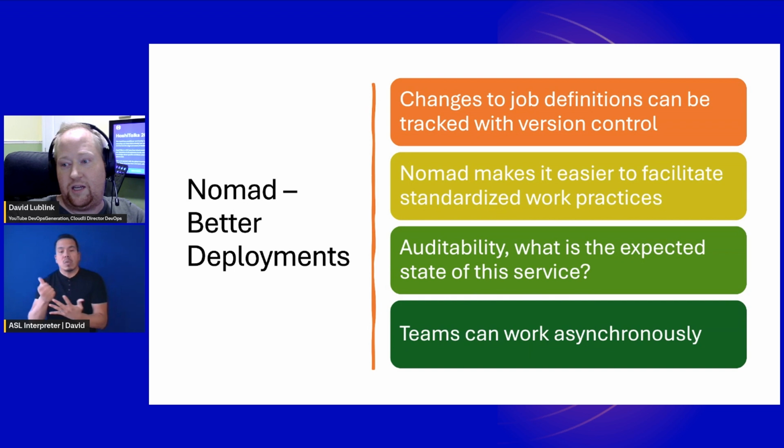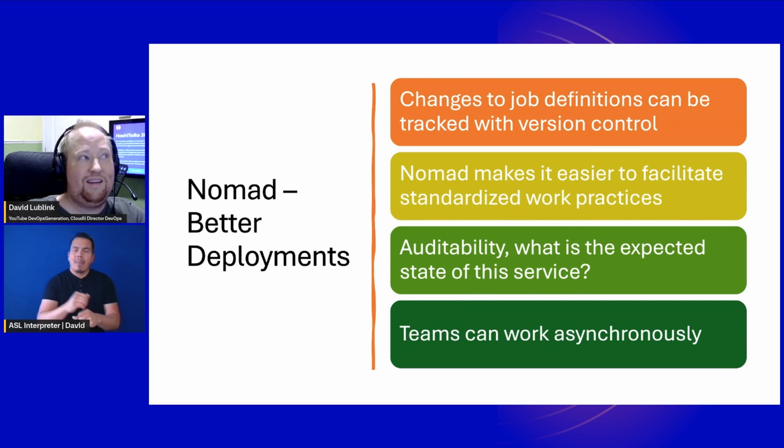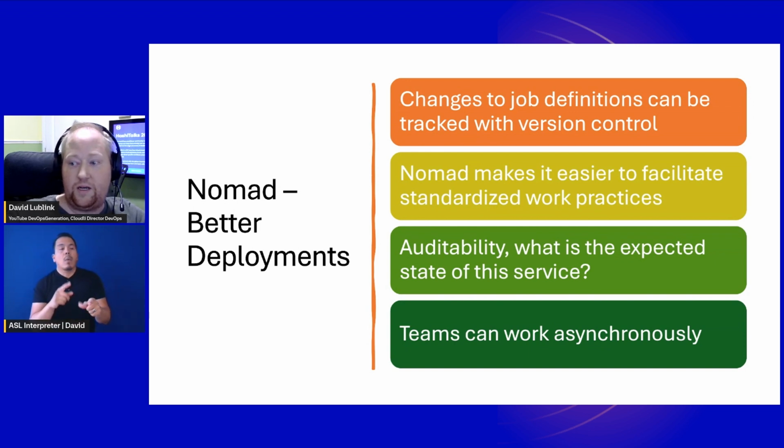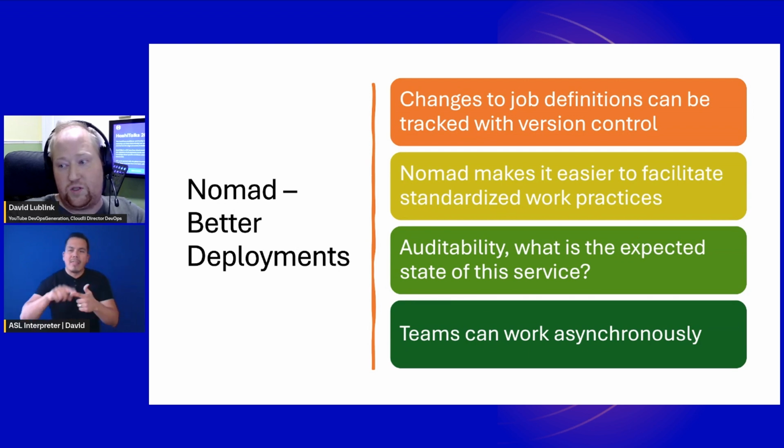So the Nomad job contains the definition of the expected end result, not how to get there, just the end result. So Nomad can look at your job and it looks at its available resources and it'll find a way to fit you in. It can fetch resources from Vault and Consul as needed, and it'll build up that space and fire up your containers. And of course, Nomad provides easy tools to increase the number of allocations and control how failover happens when an allocation fails or is lost, which means it's easy for developers to build redundant systems.